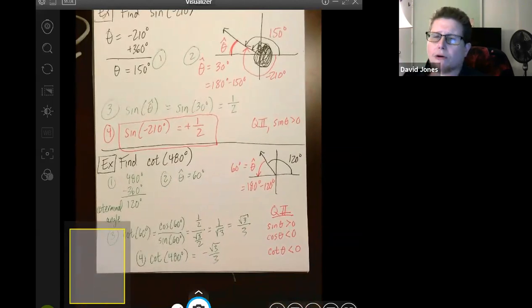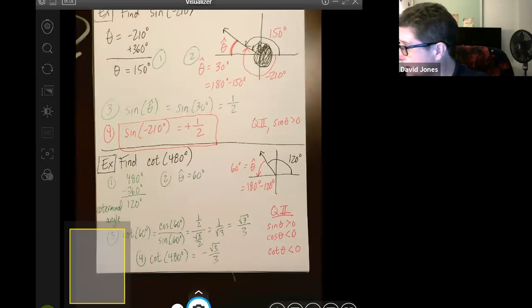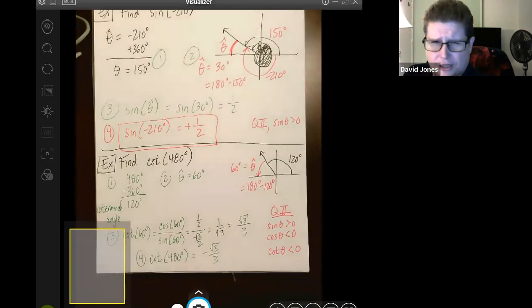Now, it's really important that you have these memorized. I'm going to give you a lot of time on the test because we're going to be online. But in a regular class, like when you get to calculus, you're going to have a limited amount of time. And you do not want to have to pull out your calculator to find every basic angle when all the basic angles are easy to memorize. It's a simple pattern. Make flashcards.